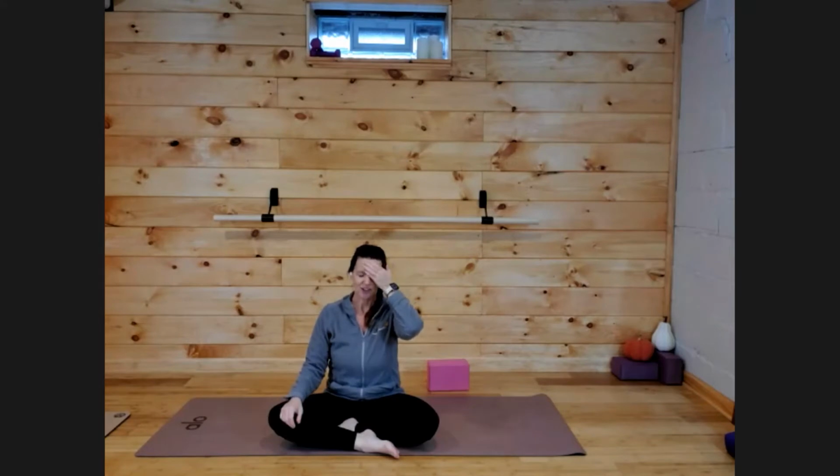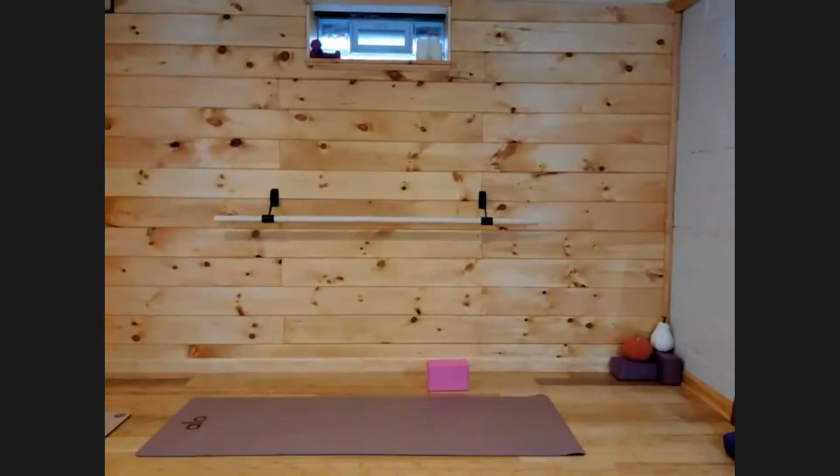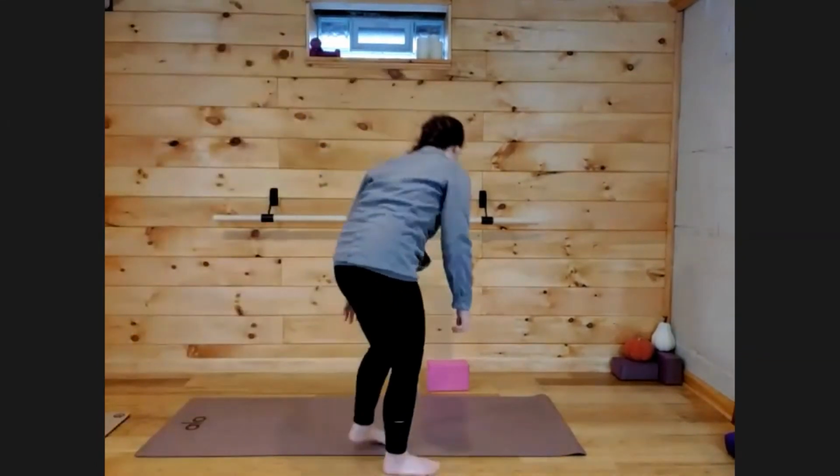Let's go ahead and find our way to any seat, any shape that feels good for you here, and start to bring your breath into focus. So letting go of anything that maybe isn't quite in the forefront of your attention that you don't need. Things that are kind of rattling around in there that are just threatening to pop in as soon as there's space, go ahead and push those things on their little way.